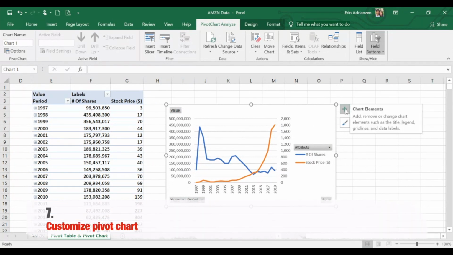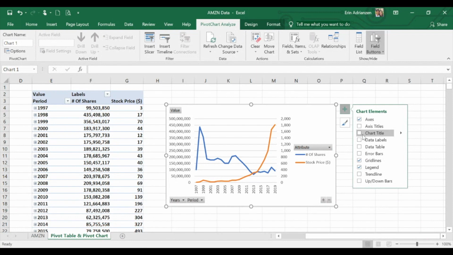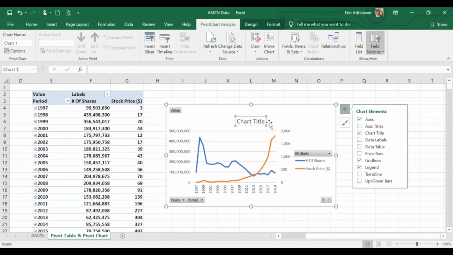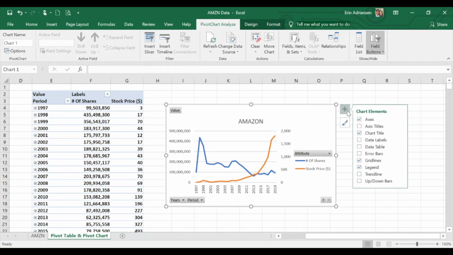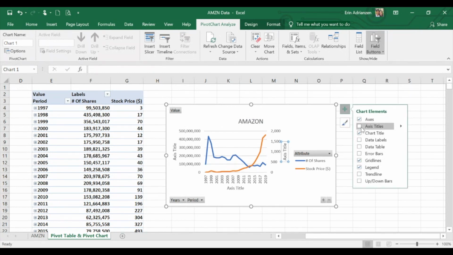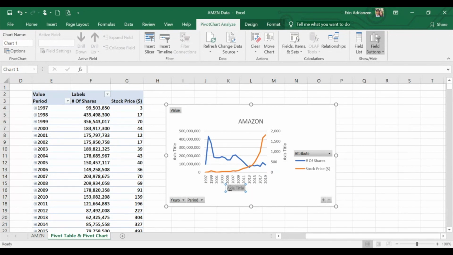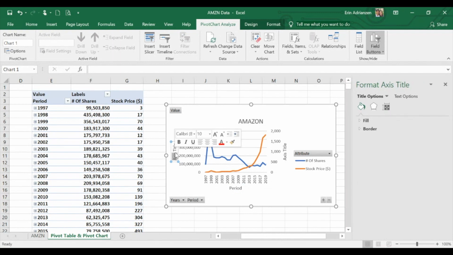Right here, let's look for chart title. So let's call this chart Amazon. Let's look for axis titles. Okay, right here we select that. Let's call this period, and then for the y-axis, let's call this number of shares.